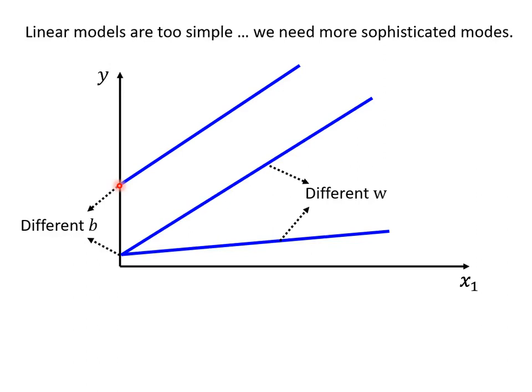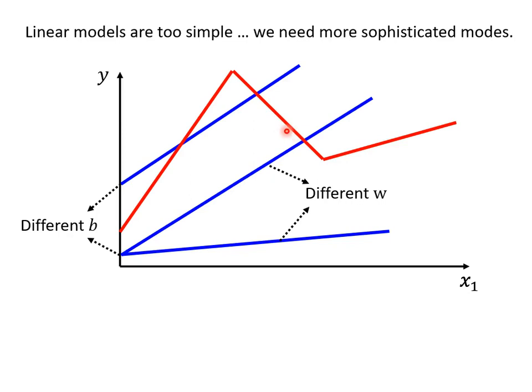The more people watched the video on the day before, the larger the number of views on the next day will be. But maybe the reality is not like this. Maybe when x1 is less than a certain value, the number of views on the day before is directly proportional to the number of views on the next day. But when x1 is greater than the value, y goes in the opposite direction.